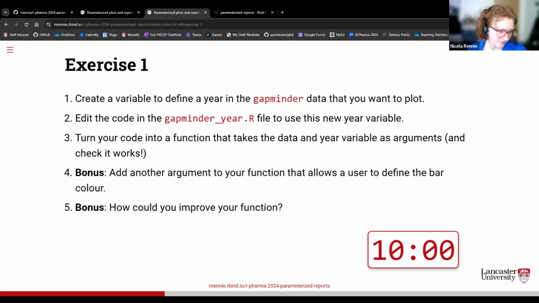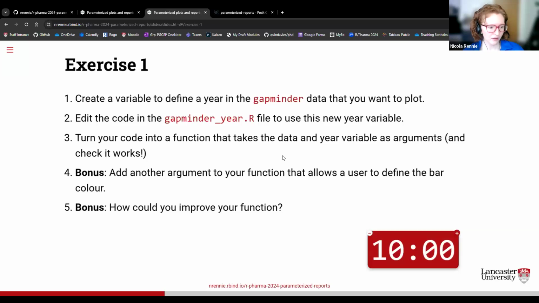Check it works. If you get through that and you're finding that kind of easy, think about adding another argument to your function that lets a user define the color of the bars. And then think a little bit about how you might want to improve your function even more. So I will let you get started on that. If you do have any questions, just pop them in the chat and I will do my best to answer those.